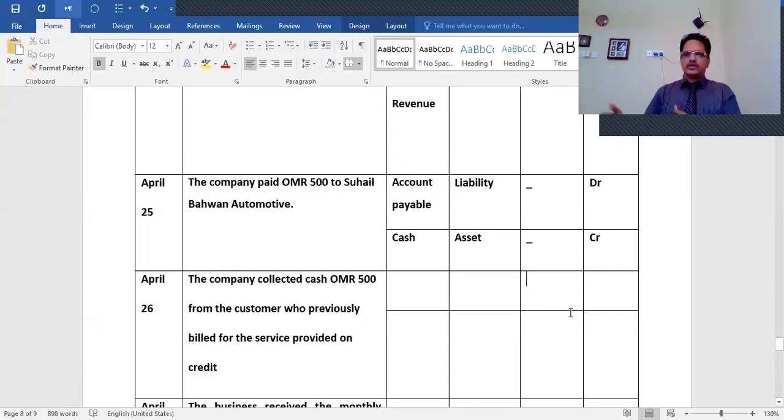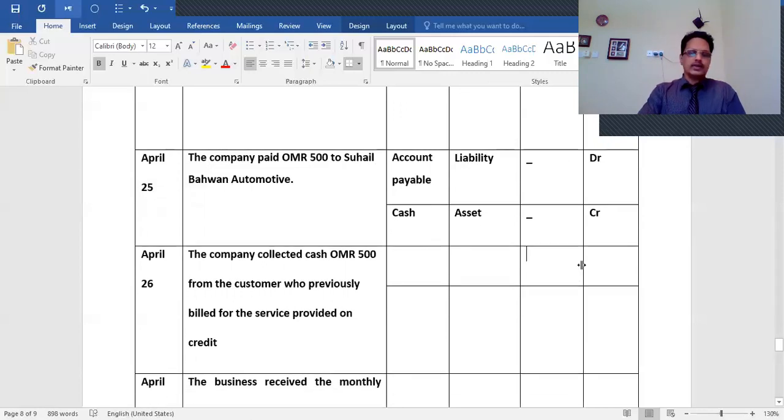Sometimes when you are doing it fast, you may make a mistake. So how do you know? Two debits? No, never. Two credits? Never. So you have to think again. I made here liability decrease as debit, and asset decrease is credit. It may happen, but before finalizing, you have to think and correct. So once again, liability decrease is debit, asset decrease is credit.